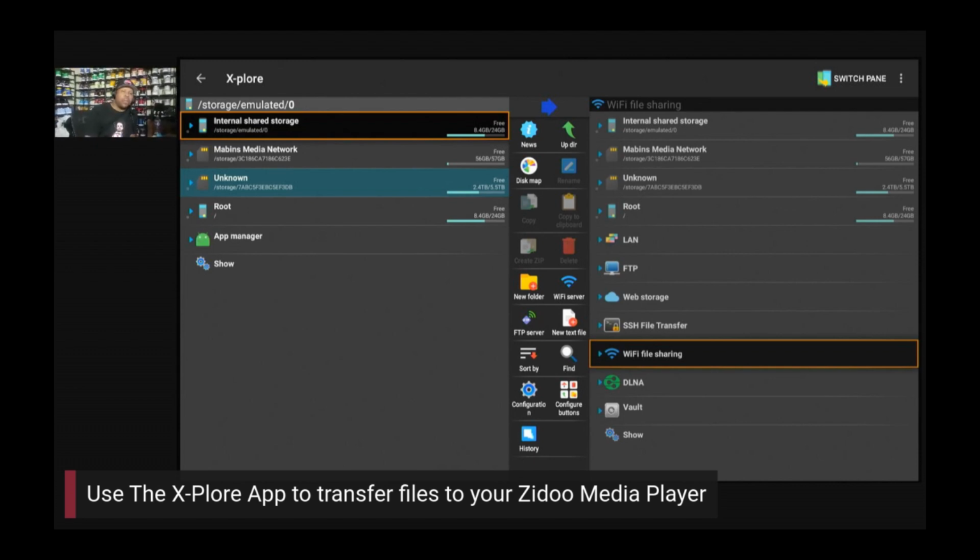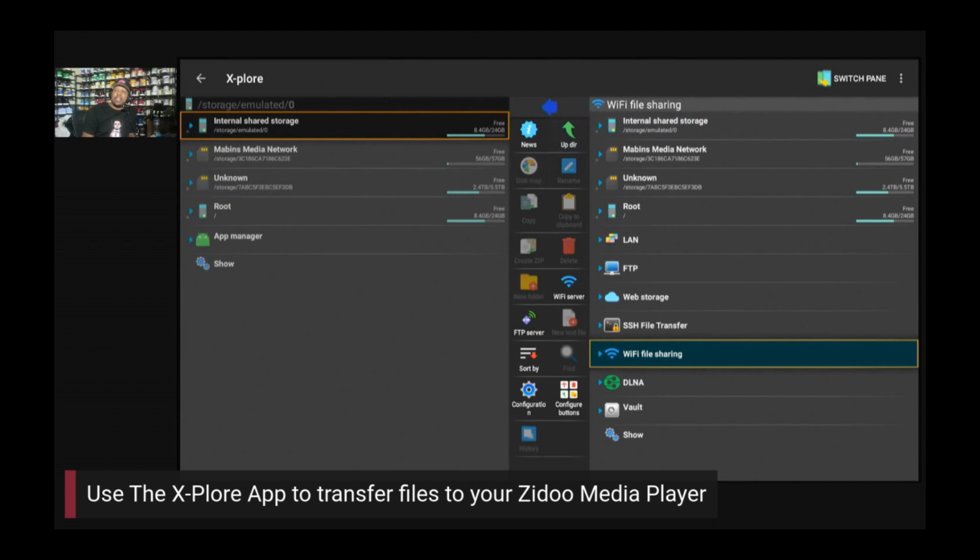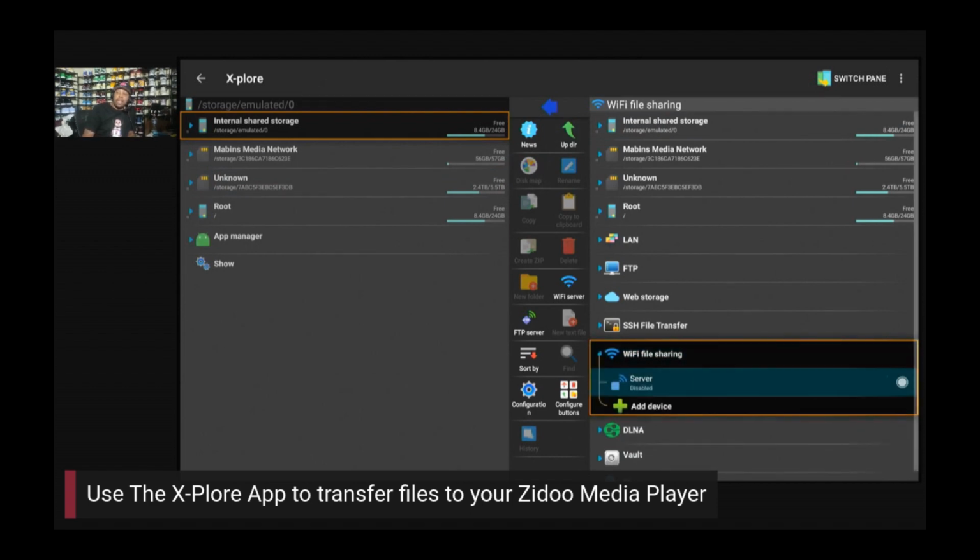the Zidoo 1000 Pro. All right, from there, I go over here, go to the right-hand side, and I go down to where it says Wi-Fi file sharing. Click that, and then I go down one. You see it says server disabled. All I do is go over here to this white dot on the right-hand side, and I click it once, and you're going to see the green light turn on. All right, you see it? And then it gives you a URL. It gives you a URL, which is a beautiful thing.